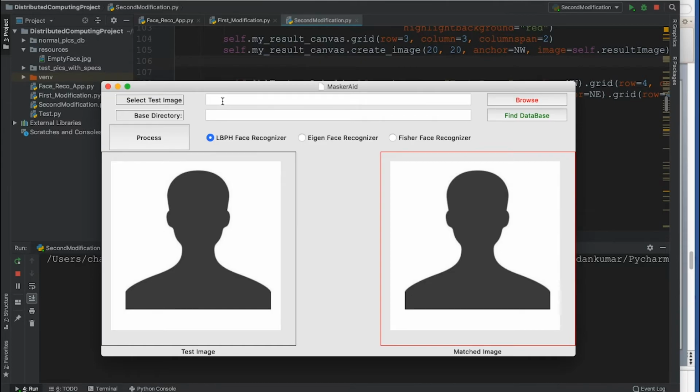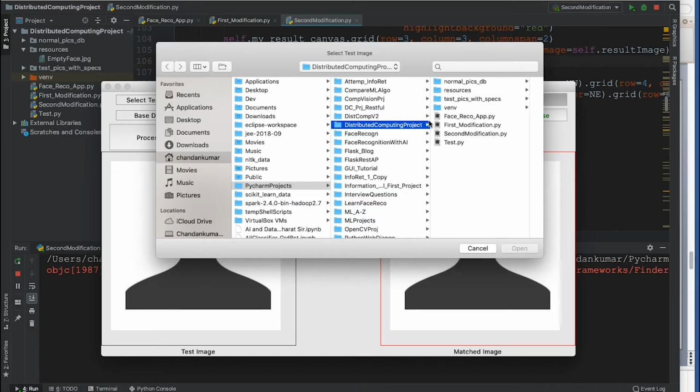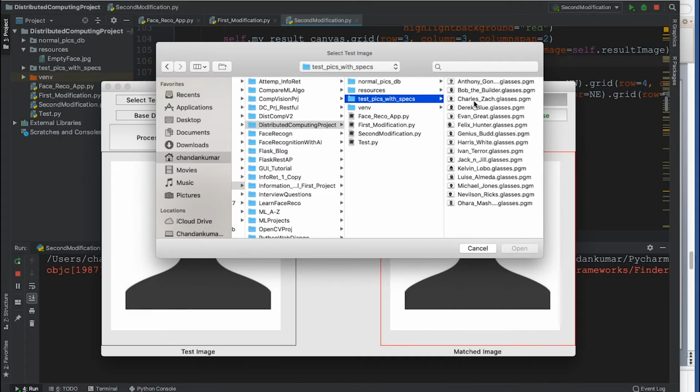So what's a test image? A test image is an image that is partially covered. That means maybe under cap or heavy cap or goggle or with COVID mask or something like that. And we are interested in knowing who the person is behind these hiding attributes. Okay, so let me select one such image by browsing. This is our project directory, and this is the pictures.